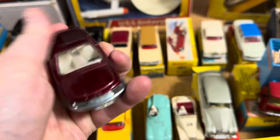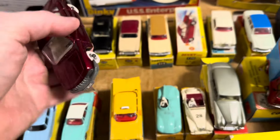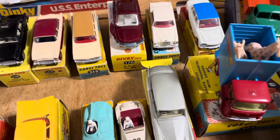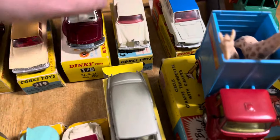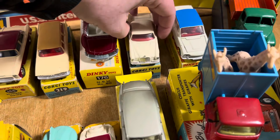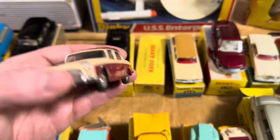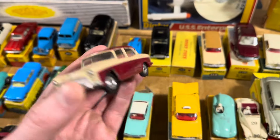It's a bit dusty — we'll have to give that a wipe. I pop the battery in and it has working lights front and rear, which is nice. Inner plinth, instructions, etc. with it. 220 Mercedes — lovely in the cream as opposed to the more common maroon. We've got the Plymouth, we've got the Humber Hawk. I'm not going to pick them all up, just going to pick a few here and there.